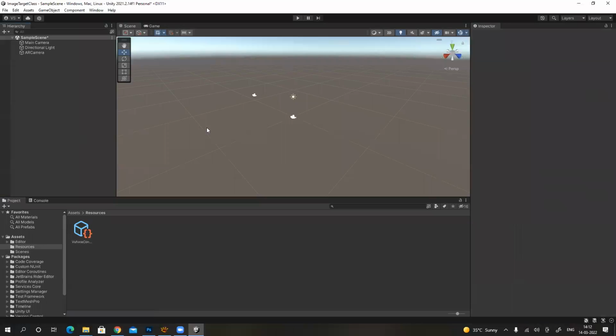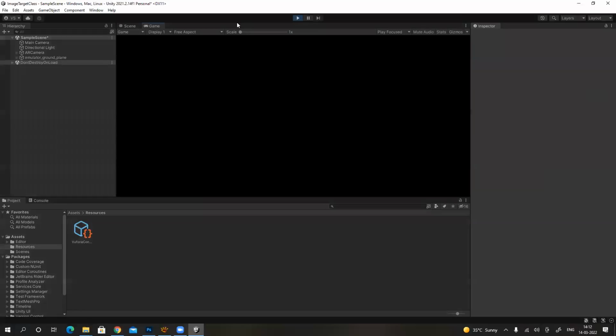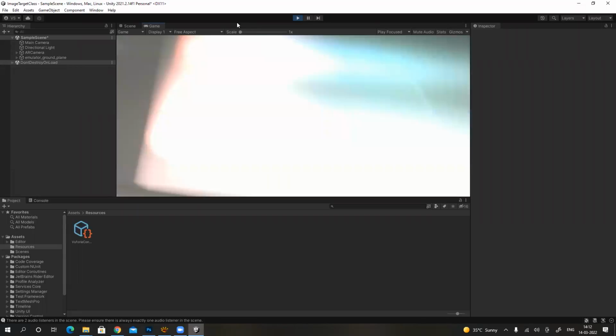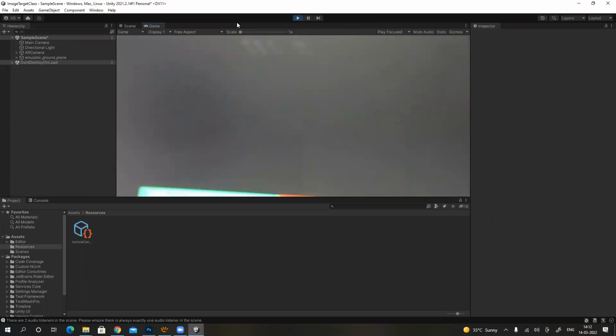Okay. After that, just to check whether the things are working or not, you can just go to play mode. And if your camera is working, that means it is successfully installed. Okay.